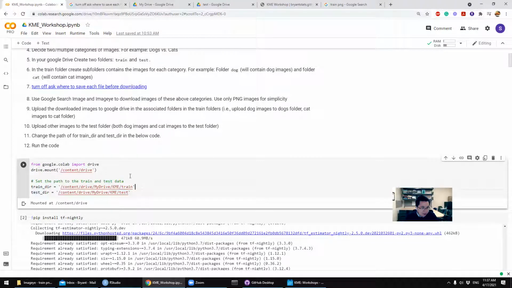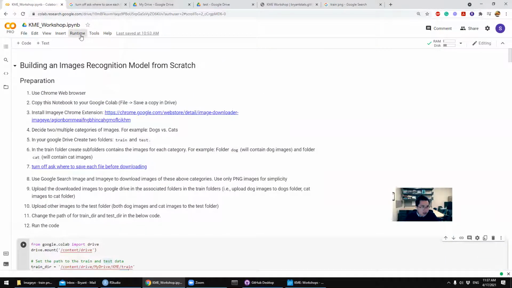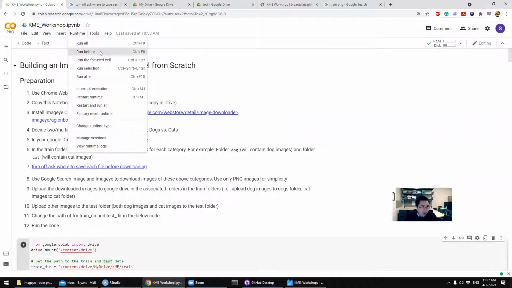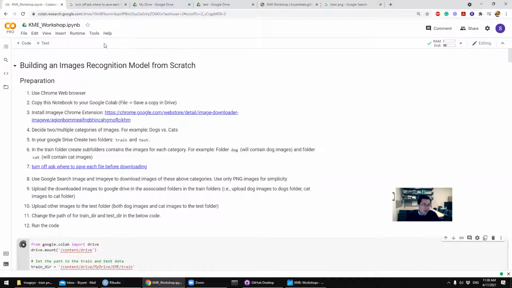For me, I keep the same name. I keep train, I keep that. So I should be all set to run the code. To run the code, I'm going to run all here. So runtime, run all. I'm also excited to see that running.